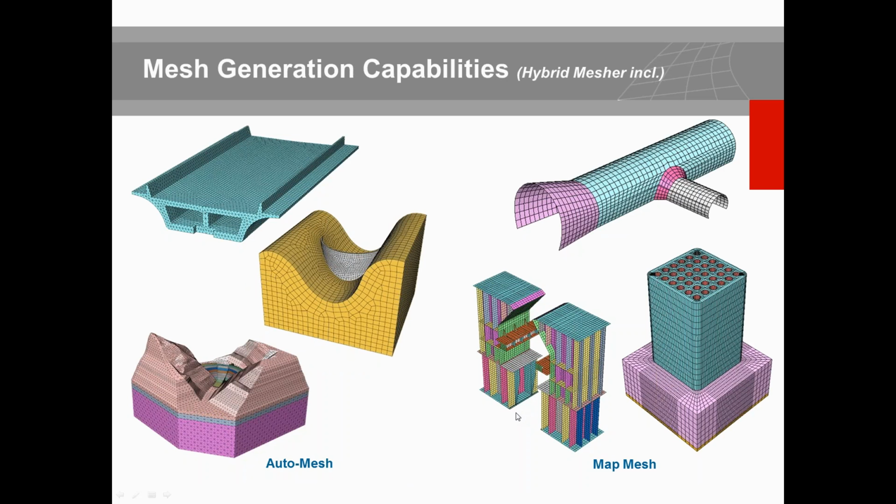Our mesh generator covers basically hybrid meshes, so these are the different types of mesh sets: unstructured, structured, and hexadominant mesh sets. And you can see the quality of them. They're absolutely optimized with respect to the geometry, and you can use them based on various complexity that you may have at the geometry level.